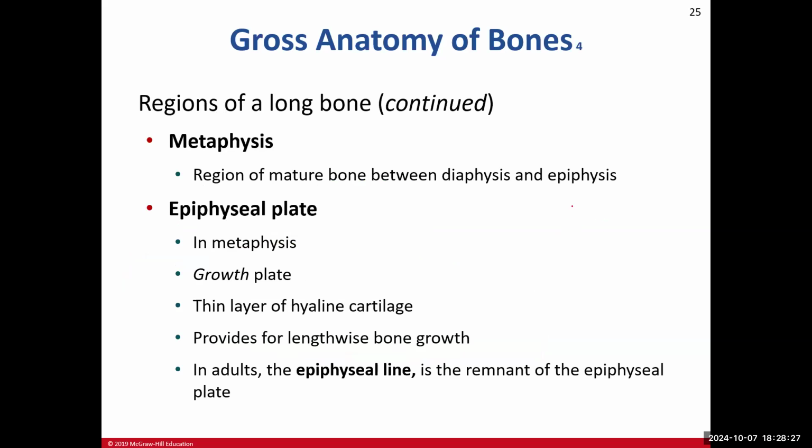Then the last two things to talk about, hopefully I'll have a good drawing here for you. Where the epiphysis starts to taper down, kind of like this region right here. It's not quite in the diaphysis where the shaft is, and it's not quite in the epiphysis. It's kind of like this triangular area where it's tapering down. That's known as the metaphysis. And this is where you're going to see the growth plate. So in the metaphysis is where we have what we call the epiphyseal plate, also known as the growth plate.